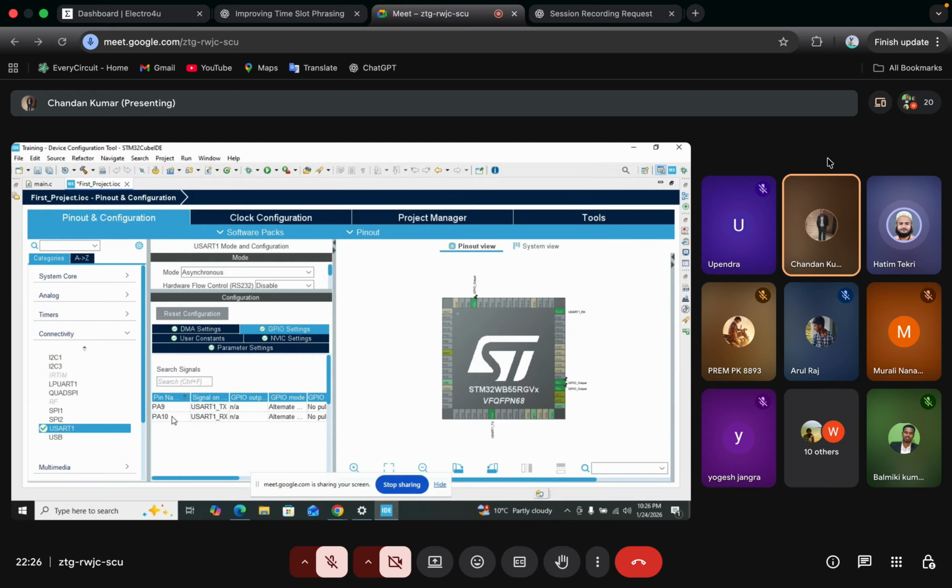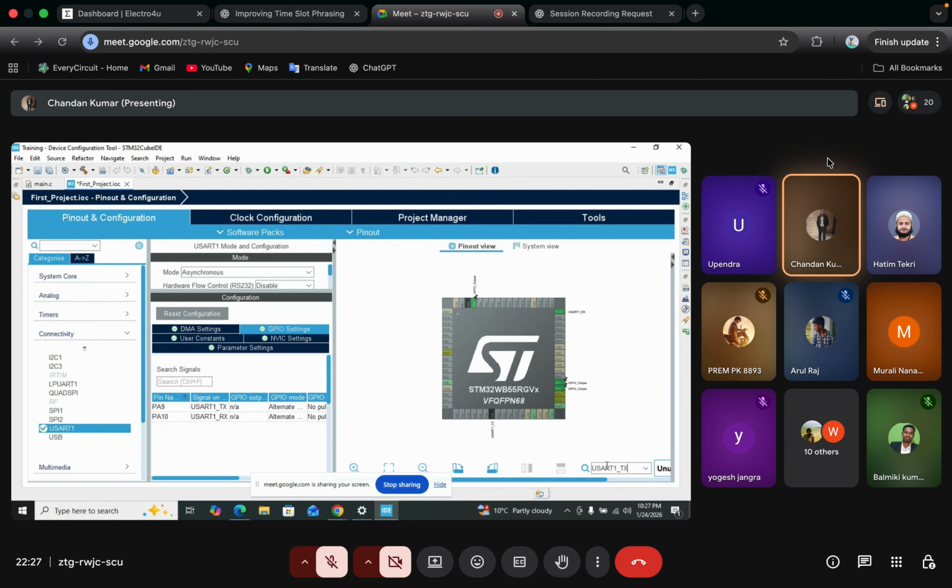Maybe we have to change the pin. In that case, I will try to find if my board has any optional pin for the same working. So what's the name of this PA9 pin? UART1 TX. Here in this search box, I'll search USART. Here you can see USART1 TX. Can you see this?